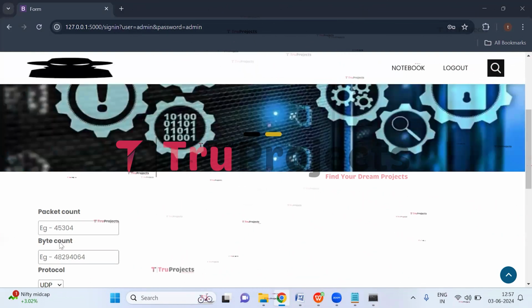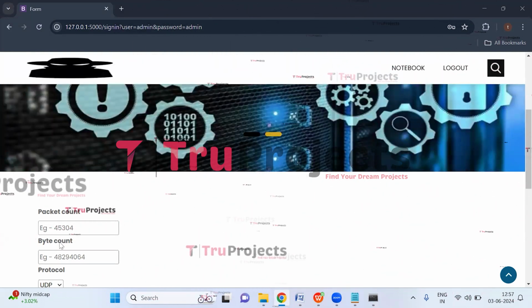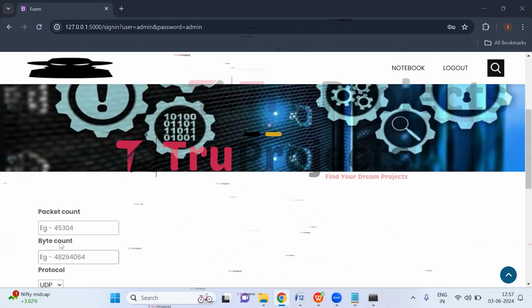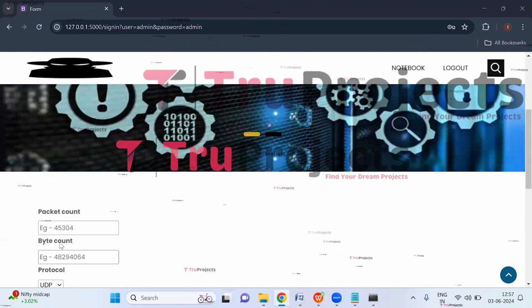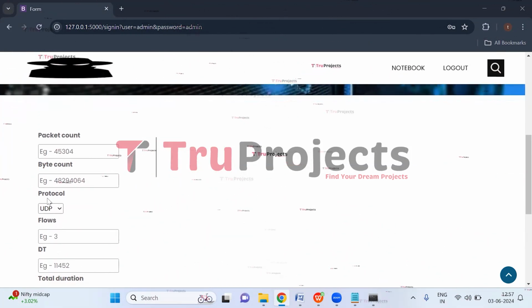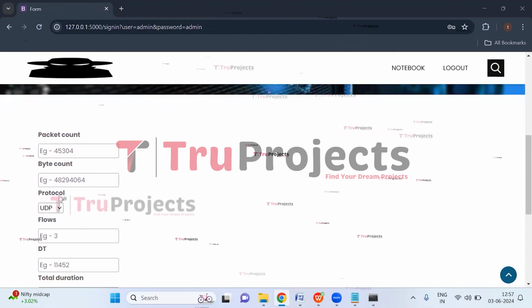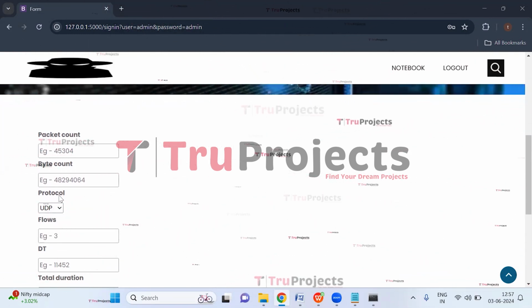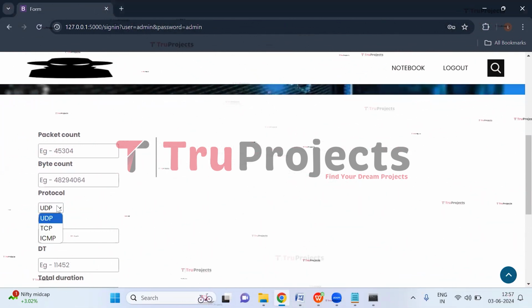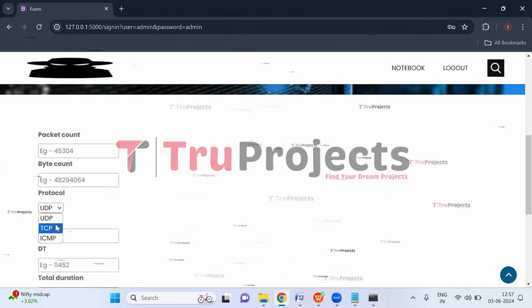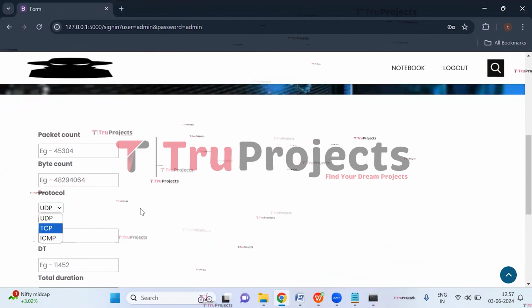And second one is byte count, total data transferred in bytes essential for bandwidth management. And the third parameter is protocol, communication rules used, that is whether it is UDP, TCP or ICMP guiding network behavior.